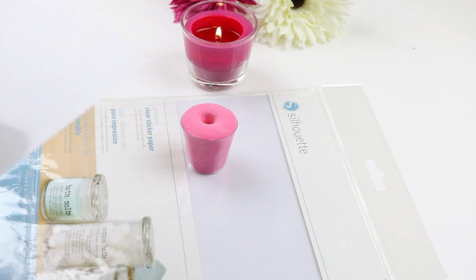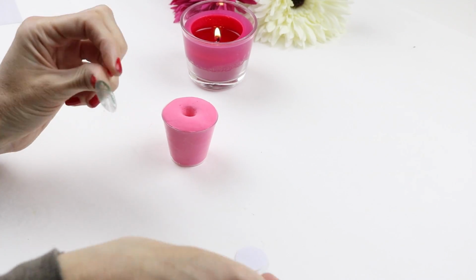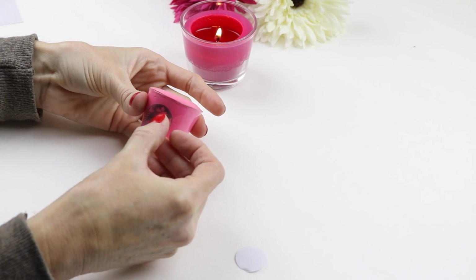Now I'm just going to use some of this sticker paper, print out some Starbucks logos, peel the backing off, and stick that onto the cup.